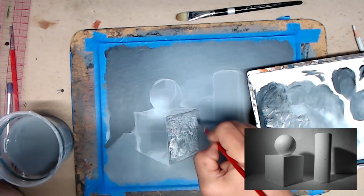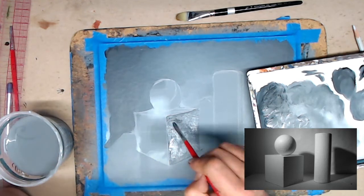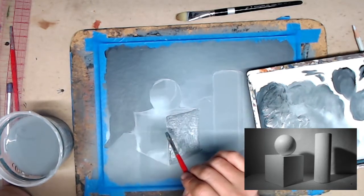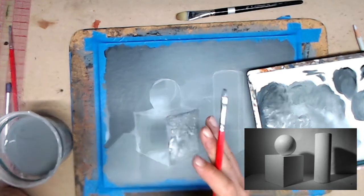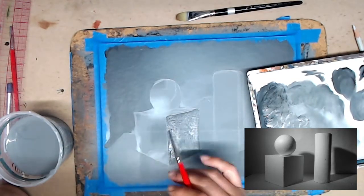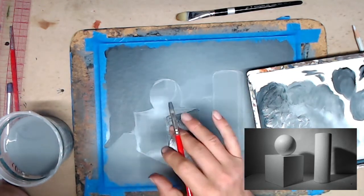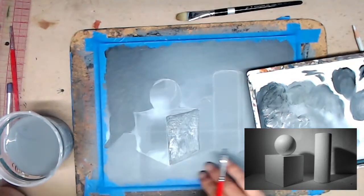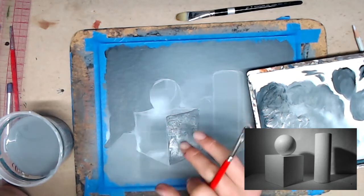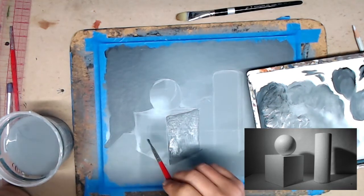That happens quite often because right now we're putting down value sort of in isolation. I'm kind of guessing at what the values are here at this point. I won't know whether I've gotten them exactly right until I've got the value next to it. Value is relative. I don't know what one value is until I have the value next to it. And it's only through comparing one value against the next and the next that you actually get it right. So your first application of paint, the background, the table here, is going to be a little bit of an estimate. Once you have all the values down, then you can tinker with the values and make little fine adjustments. Okay, so let's do another value scale here.